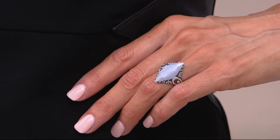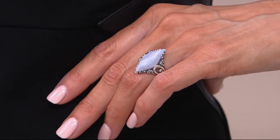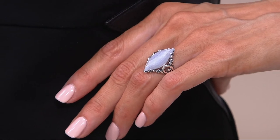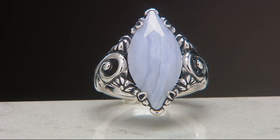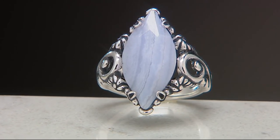I love to find that balance between bold and feminine. As we see this ring on Suzanne, you can see it's almost knuckle-to-knuckle, but because of the setting on the gemstone and the openness of the sterling silver, it still manages to be pretty. Even somebody who doesn't usually wear larger pieces of jewelry — I think because of the softening of the color in this stone, that's what draws people in: the romance of it and the comfort of it. It almost reminds you of your favorite pair of blue jeans that you've worn a dozen times and reached for because they make you look good and feel good.